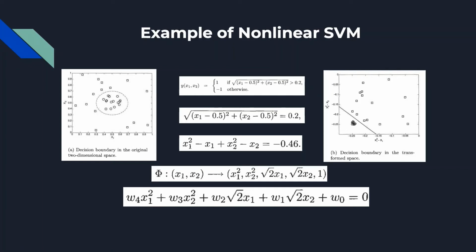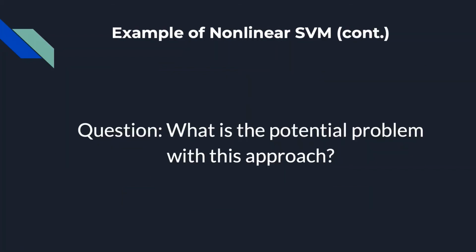I would like to take a question from you. The question is, what is the potential problem with this approach? Thank you for your question. One potential problem with the approach is that it may suffer from the curse of dimensionality problem, often associated with high dimensional datasets. Shatabdi already demonstrated how we can avoid this problem using the kernel trick.